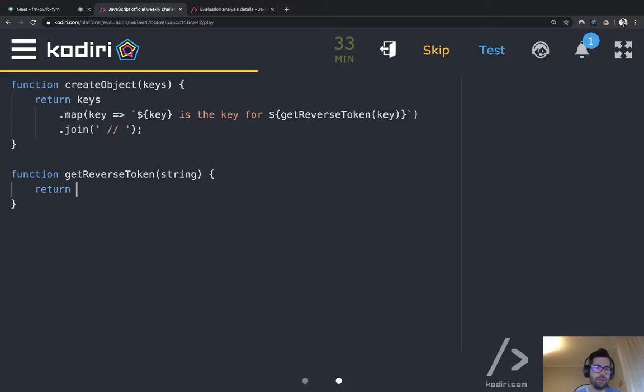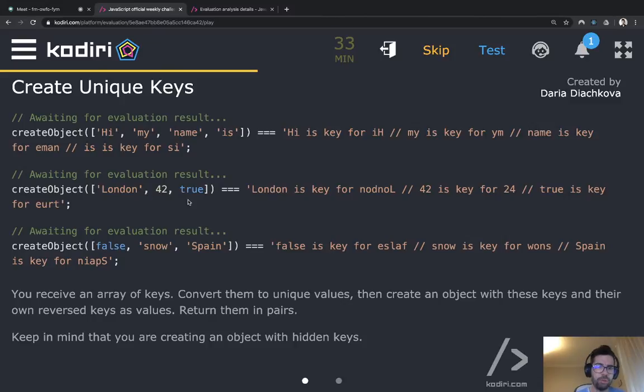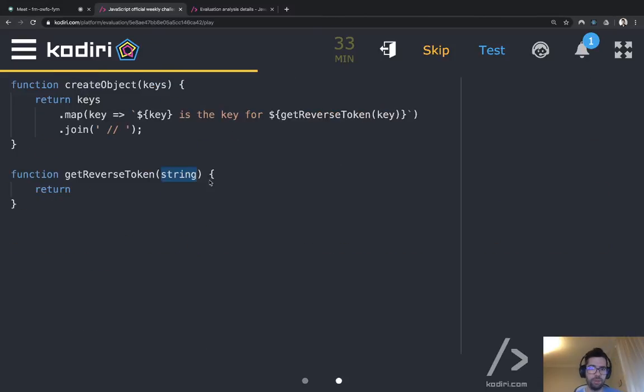And now the function, that's wrong, right? That's not necessarily a string, because based on the exercise, that could be a number, that could be even a boolean, that could be whatever. So let me call it token. Actually, from a semantics point of view, I think that's consistent. getReverseToken. So I receive a token. So I do token.split. First of all, I divide it into individual characters. Then, as someone suggested, reverse.